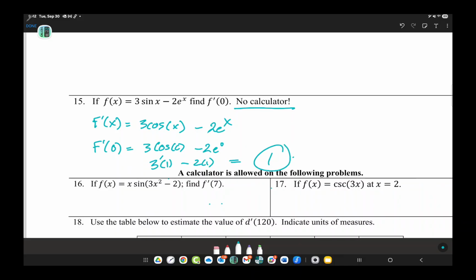Now, notice you don't have a lot of room to work 16 and 17 out. It's because you can't. This is chain rule. How do you know this is chain rule? I have a function inside of a function. If I have a composite function, you have not learned how to do derivatives of composite functions. So just plug this in a calculator. You should get 260.246 and negative 36.899. You just plug them in a calculator. Do not do any more work than that.